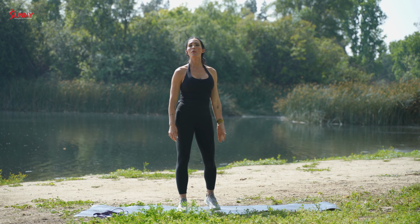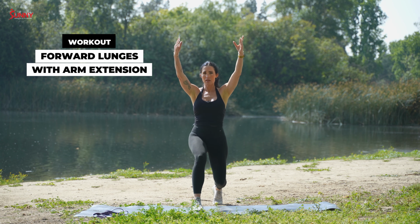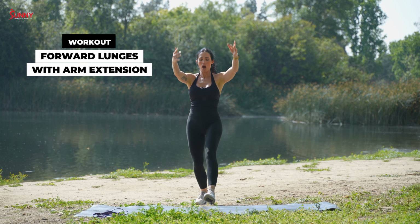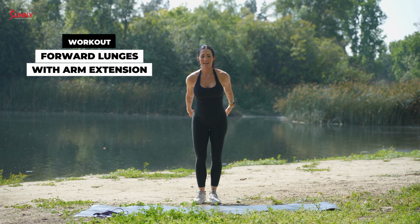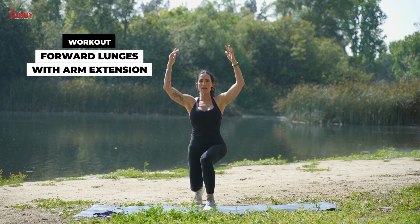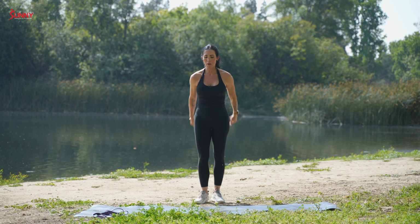So we're gonna start right now, we're gonna do some forward lunges and I want you to bring those arms up. All right, let's go. Bring the arms up and push back. Take it down nice and low, push back, perfect. Good, bend into it, that's it. Here's three more. Three, we got two, and last one.